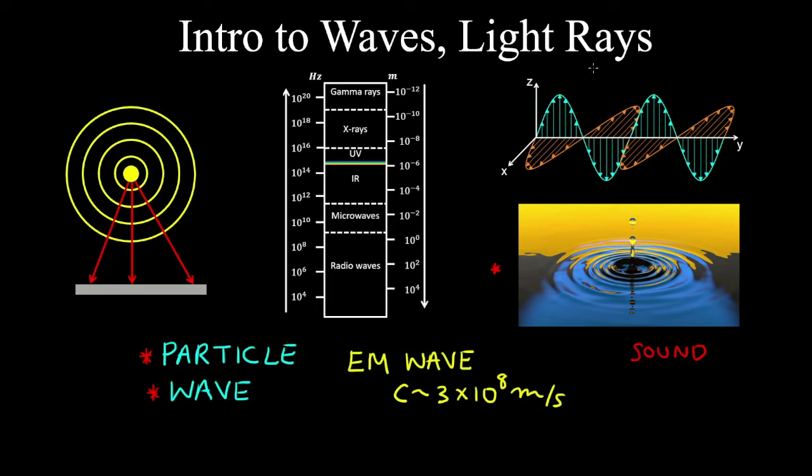Now light waves are transverse, so they comprise electric and magnetic fields, and these vary with time, and they oscillate perpendicular to the direction of propagation of the wave. Now consider this light source. The waves that propagate away from the light source are spherical in 3 dimensions. But if we consider this plane, we can see that the circles represent the position of the wavefront away from the light source.